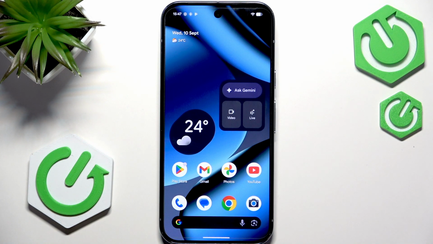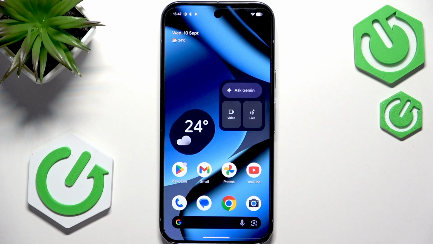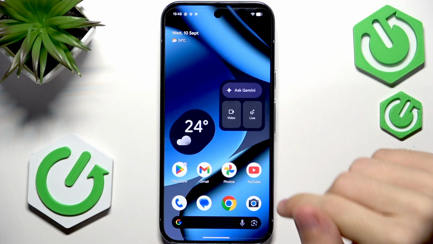So in this video I'm gonna show you how to remove sounds from videos on Google Pixel 10 Pro. So what it means is that you can remove different sounds, like for example you've recorded several people talking and you can change the volume of each person, even if it was recorded with your one built-in microphone on the phone. Also you can cut out the noise, cut out the wind, cut out the crowd in the background. So there's a lot of things that you can do, and I'll try to demonstrate that.